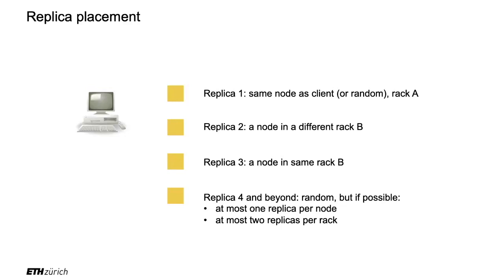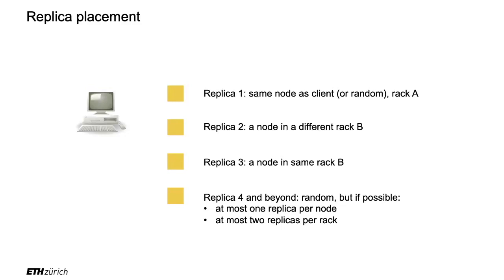Okay, and let's call the rack on which the client is, rack A. Replica 2 will be stored anywhere really in the data center, just not on the same rack. We just pick another rack and any node on that rack, and we store a second replica of the same block. The third replica is going to be stored in another node, but in the same rack as the second one. So not the client's rack, another rack. So it means you store a first replica on the machine where the client is, and the other two replicas in the same other rack on two different nodes in that rack.